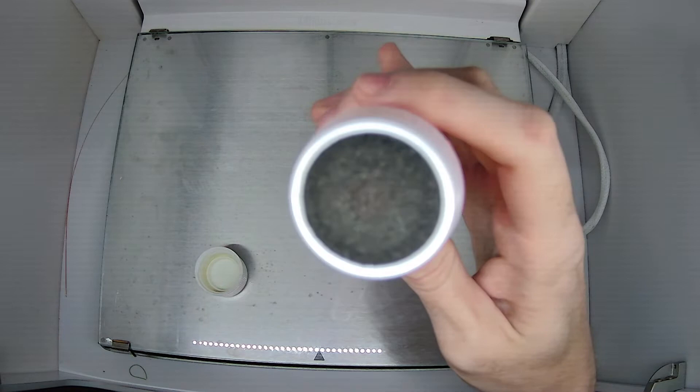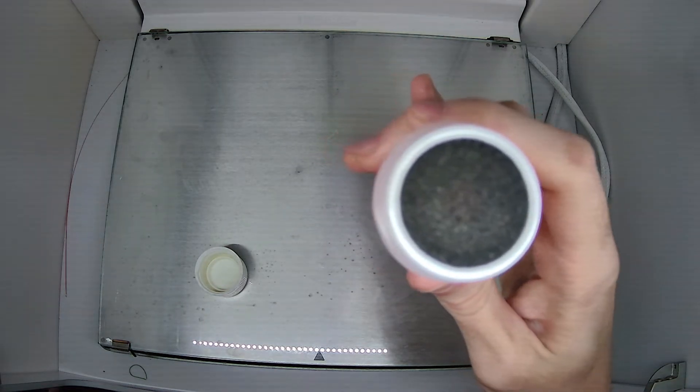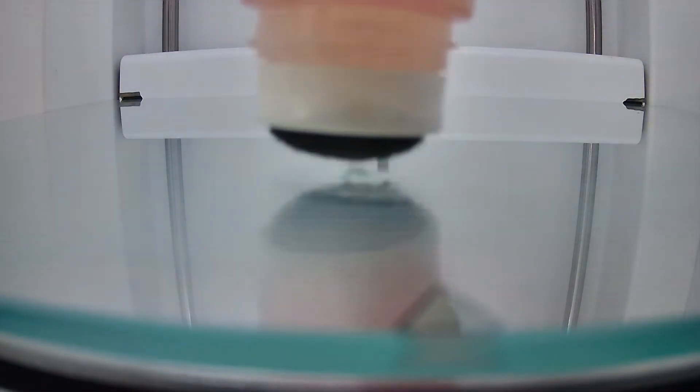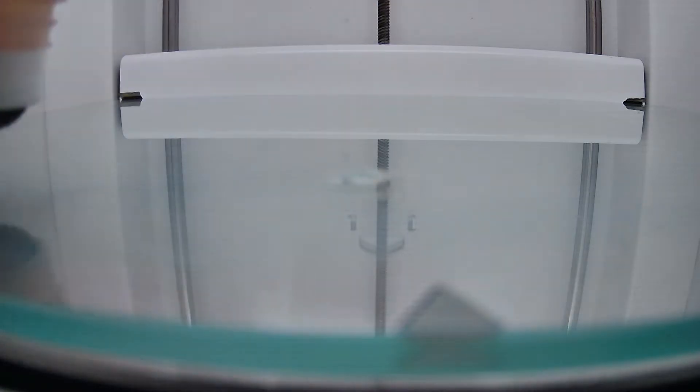Inspect the foam applicator tip for any residue or damage. Invert the bottle and push the nib against the build plate at one corner of the print area. Magiku should start flowing out when the valve inside the applicator is activated; if not, a very gentle squeeze can be applied so that Magiku starts flowing out.